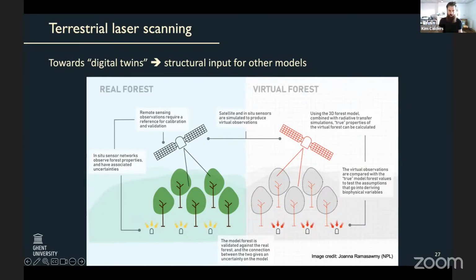We want to use this kind of approach to benchmark the sensors that we have in the field. If you have 10 PAR sensors in the field, you can really validate that what they are measuring is sort of what they should be measuring, so you can look at the radiation regime. You could potentially put in 100,000 virtual PAR sensors, and you could measure PAR in places in your forest that are maybe very hard to reach. You could also put it as a function of the canopy height. So this is the approach that we're taking with this digital twin here.